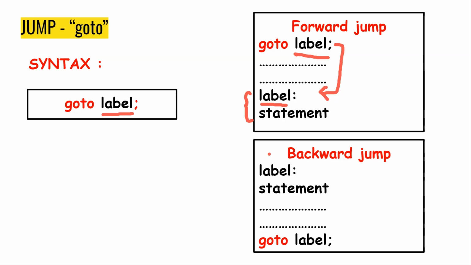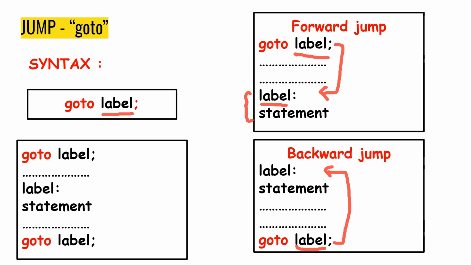We also have a backward jump. This is the syntax for a backward jump. The goto statement is present after its corresponding identifier label statement. The jump made will be known as a backward jump. We can also have multiple goto statements corresponding to one identifier labeled statement as shown here. But the vice versa is not possible. Multiple identifier labeled statements corresponding to one goto statement is not allowed.